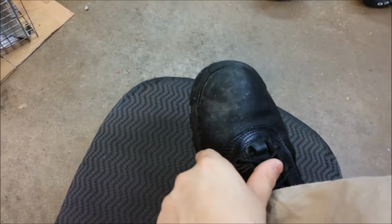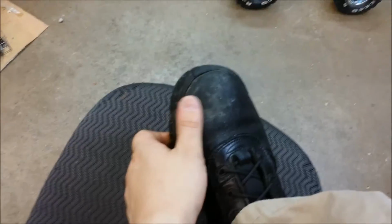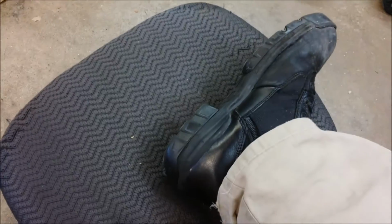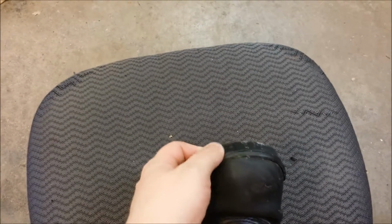I forgot to mention my boots. I thought that might have been abrasion on the toe cap there. I think it's actually just dirt. At some point I went through a soft shoulder, gravelly, and it just stained it up real good. I got a slight crack on the edge of the toe, but these are old boots, they're starting to wear out anyway. There shouldn't be any abrasion on them whatsoever. I checked out both of them pretty thoroughly. The toe caps are scuffed, for sure, but in good shape.